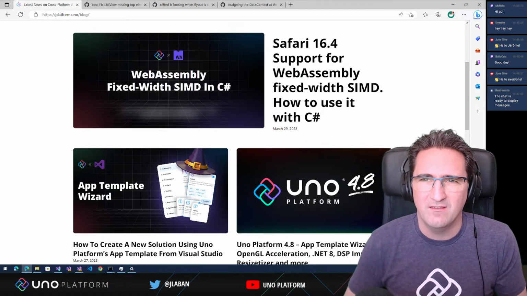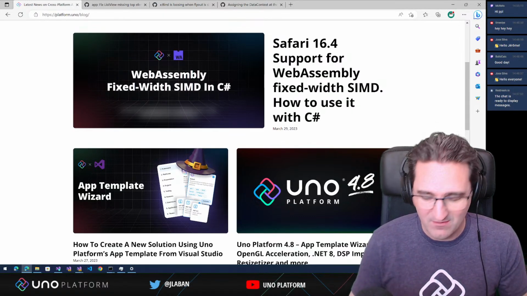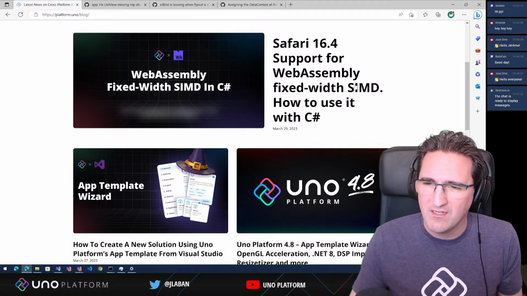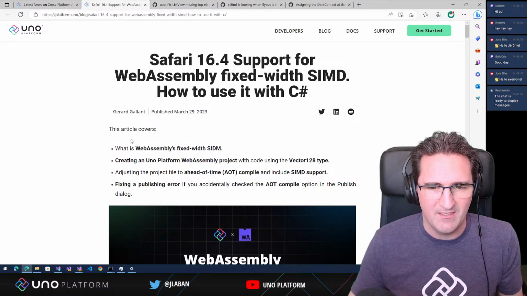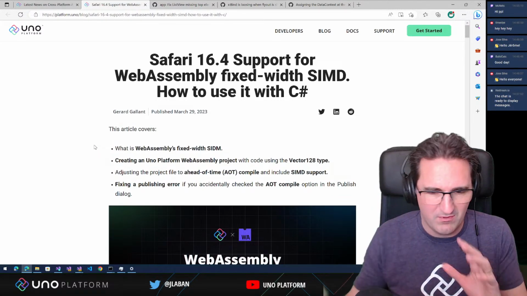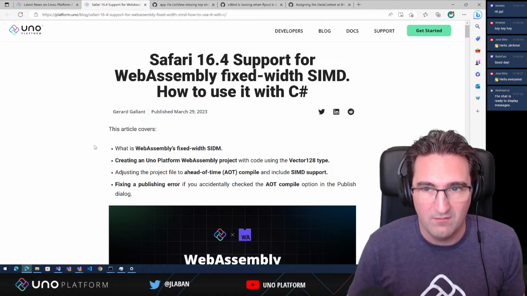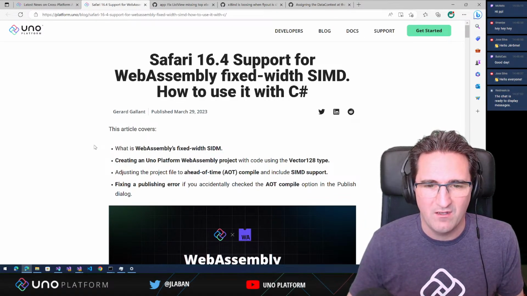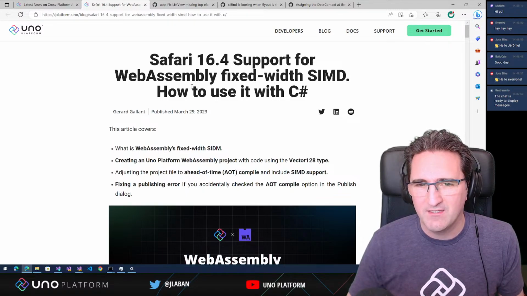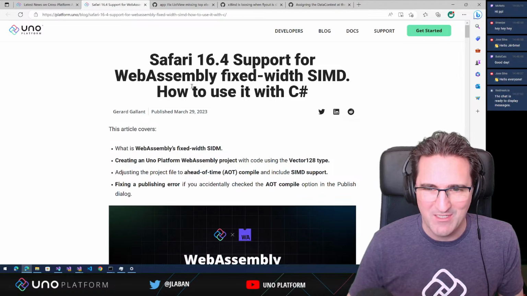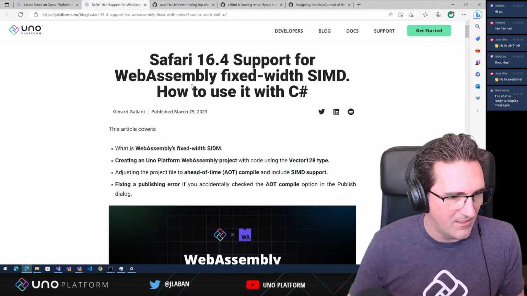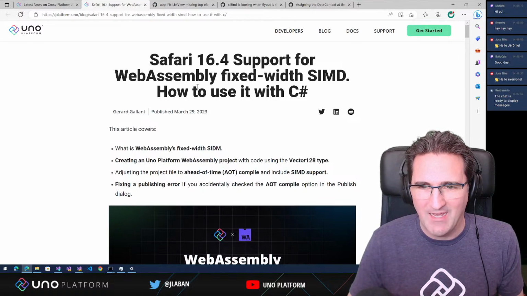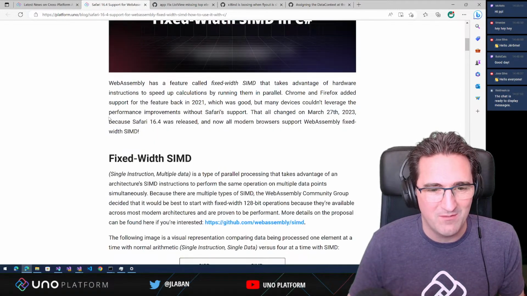With the release of .NET 7, the support for SIMD, so single instruction multiple data, support for WebAssembly was added by the .NET team, and most of the browsers that were released, that are based on Chromium or Firefox for that matter, were having the support for SIMD available. And the one notorious that was not having SIMD was Safari. And as of 16.4, so with the latest release of iOS, the support for SIMD has been added, and it's introducing some interesting performance improvements.